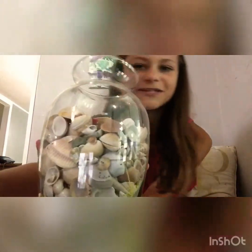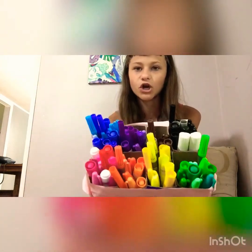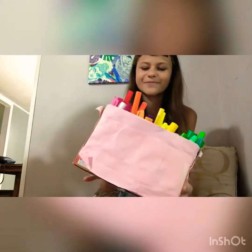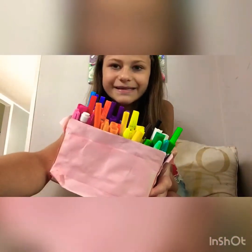Number seven is some markers that I have — they're in rainbow order. You know those little cereal boxes, the tiny one-serving ones? I got a bunch of those and taped them together, put paper around the perimeter, and I put my markers in there because I needed a place to put them.